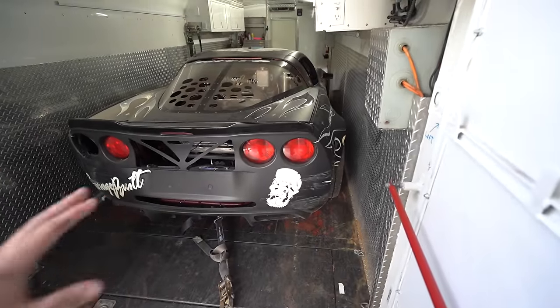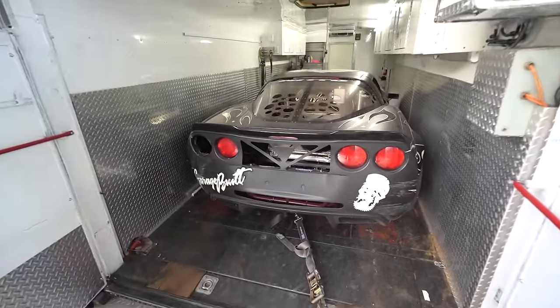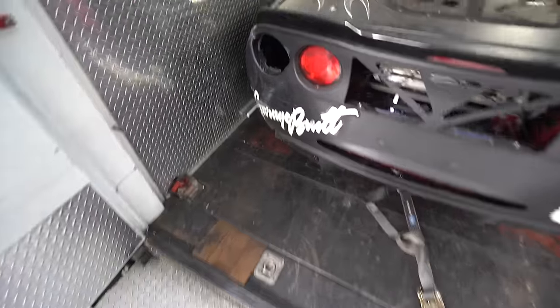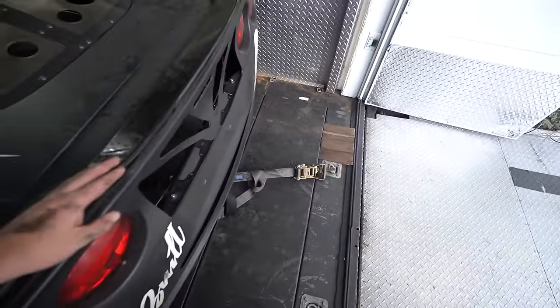The car does not move. It doesn't come loose. It's so much easier on the car. You're not strapping to the subframe, the suspension. But you can see how much room we have back here. Also, when we do the E-track straps, the straps will be flat here instead of crisscrossing like this. So we could easily, I think, fit the scoop back here.